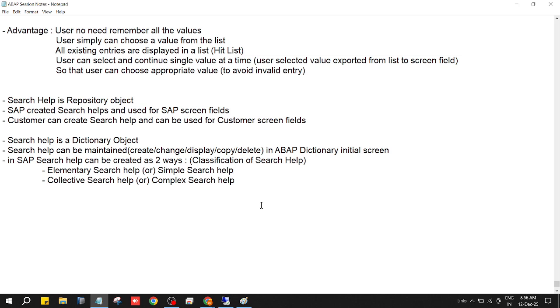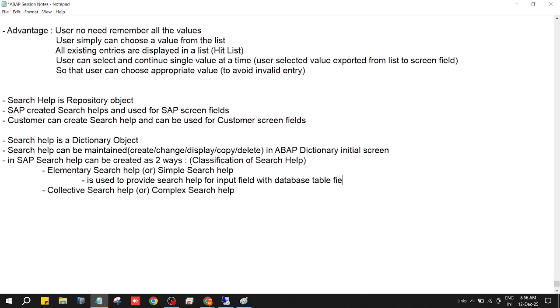We will see now what exactly the elementary search help is. Elementary search help is used to provide search help for an input field with database table data, that is, fields data, a single field or more fields' data.